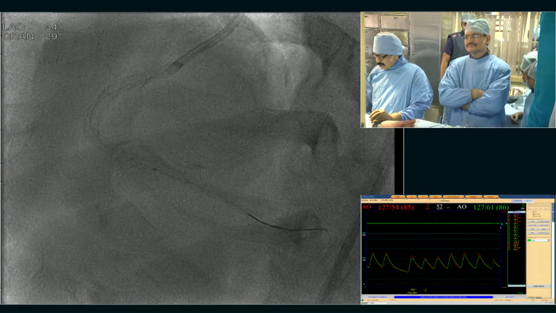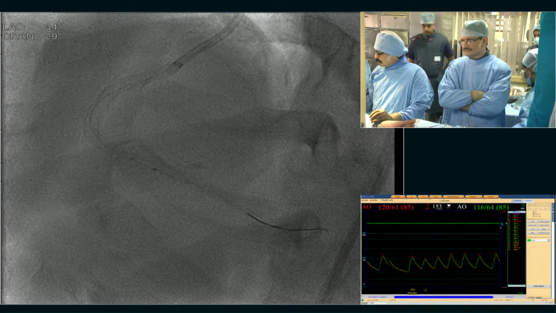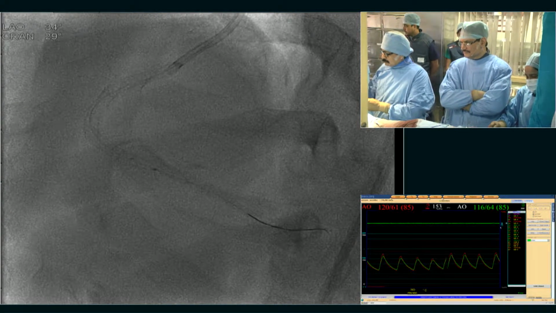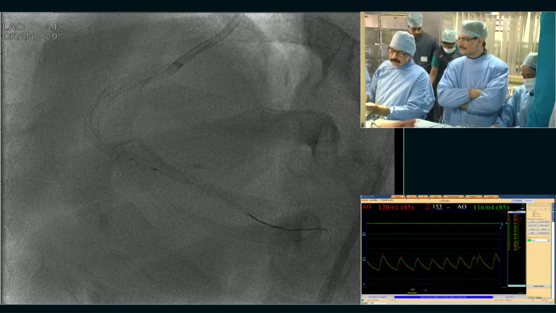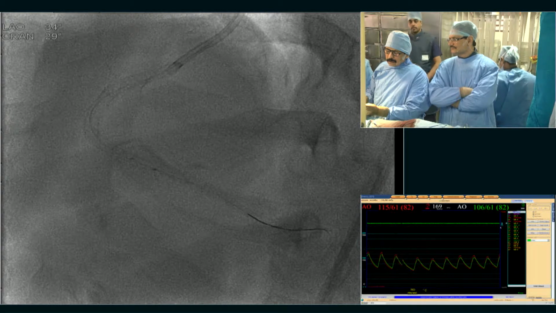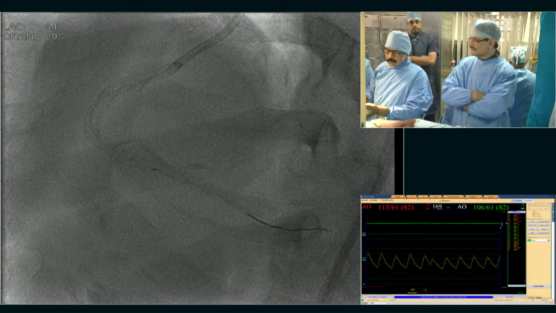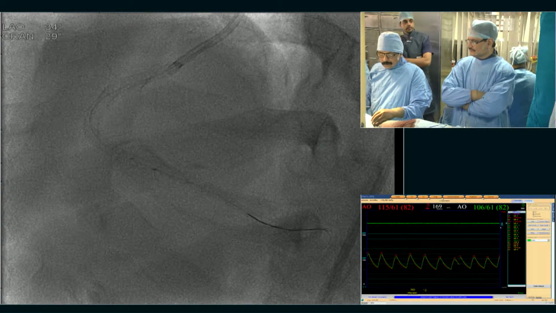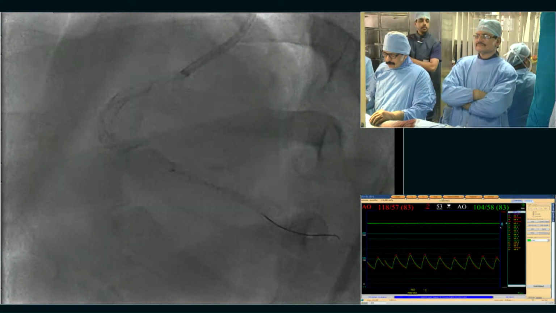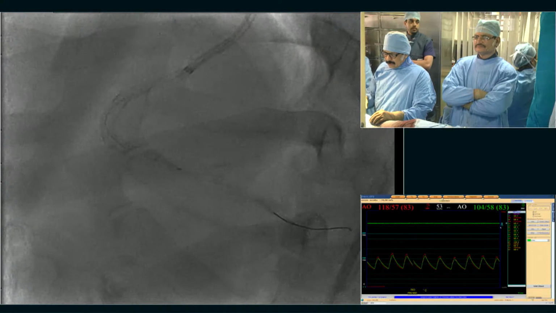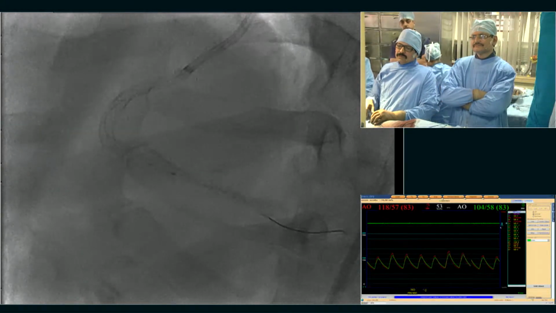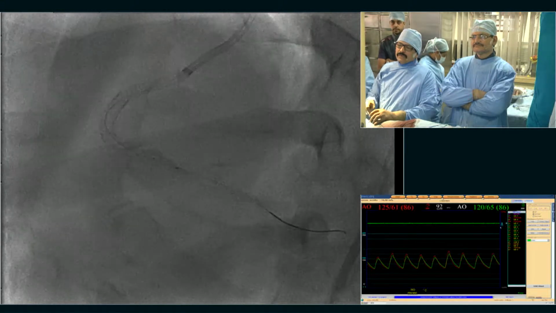Yes. And the Scion, we know it is an untapered, the whole Scion family. So I think with an untapered wire, it is very difficult to cross two struts. First, the choice should be a tapered wire, like the XT or even a Gaia. Second, we should choose a hydrophilic tipped wire. What I took is a Whisper. It's a hydrophilic.